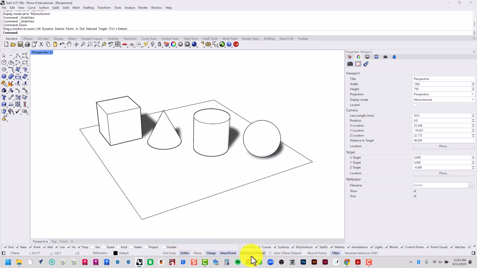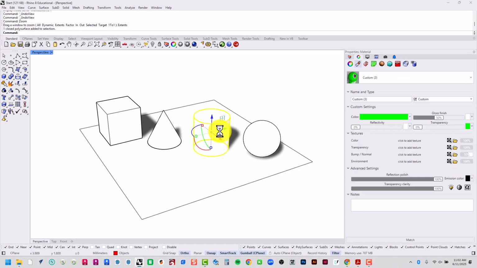So when I select any of the objects here in Rhino, you're going to see a blue, green, red arrow, and also these little arcs that are each of those different colors, and these little dashed lines with these little squares and this little grid. That is the gumball.